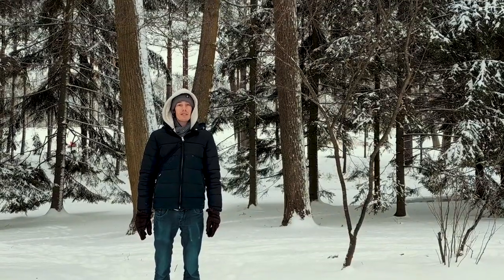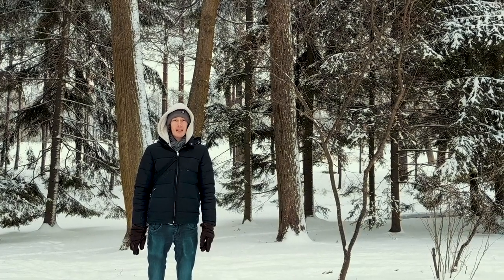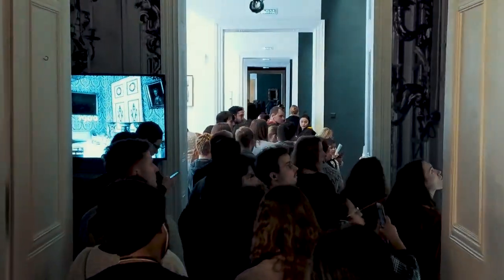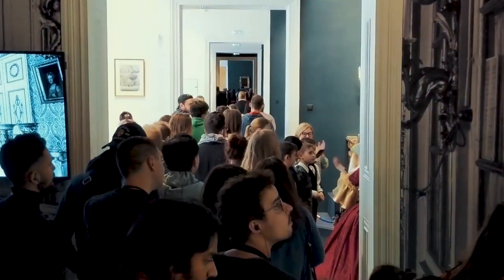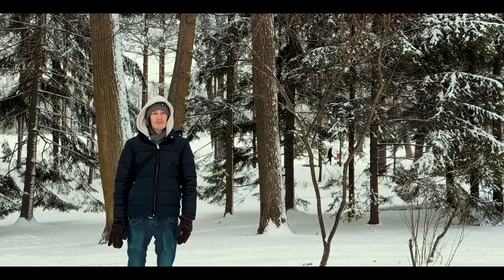While we were walking around in the park, we met a very nice Australian lady who gave us a good tip. If you get into Catherine's Palace at 11 a.m., then you already have problems with the tourist groups, and you may have to wait for them, and you are not able to explore the rooms at your own pace. We didn't have that problem when we arrived at 10 a.m., but we noticed around 11, 12 o'clock that it got very busy inside.